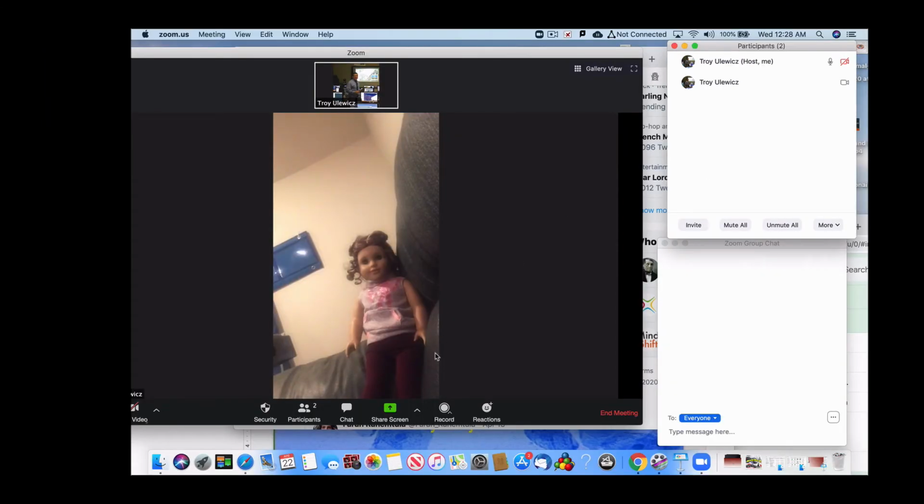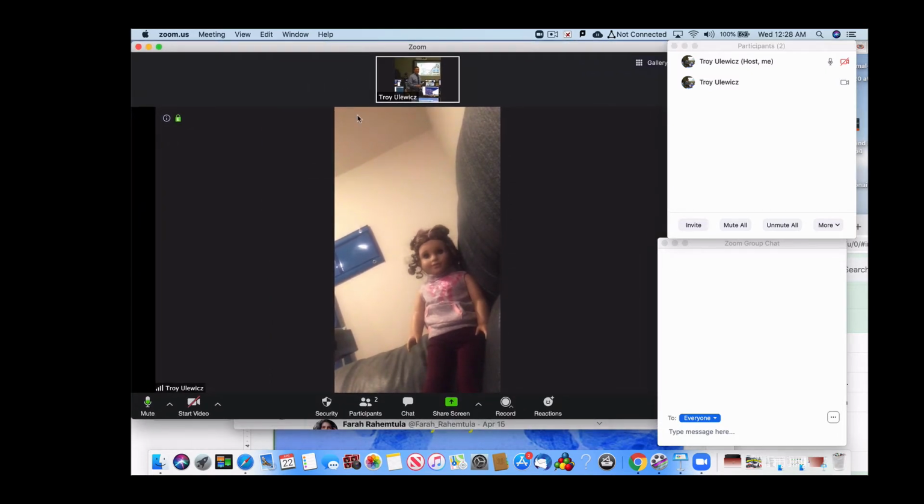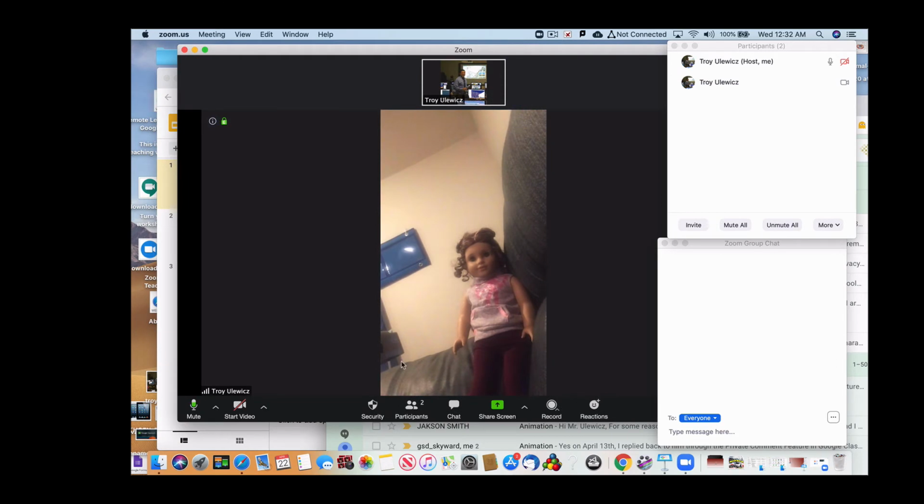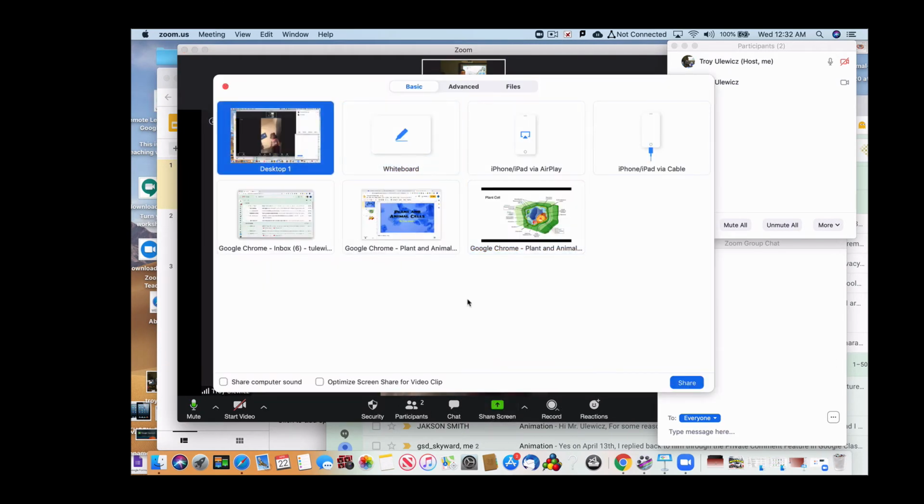So the real power of Zoom probably is sharing your screen. Besides talking to each other, I mean, that's really powerful, having a meeting. But share screen is probably one of the most important features. So in Zoom, when I go to share my screen, you'll notice I have several windows open. Now this is the desktop. If you're just going to share your desktop, nothing wrong with that. A lot of people use that, except you have to be very careful. If you have your gradebook open on a window or some personal email or anything, that might be problematic.